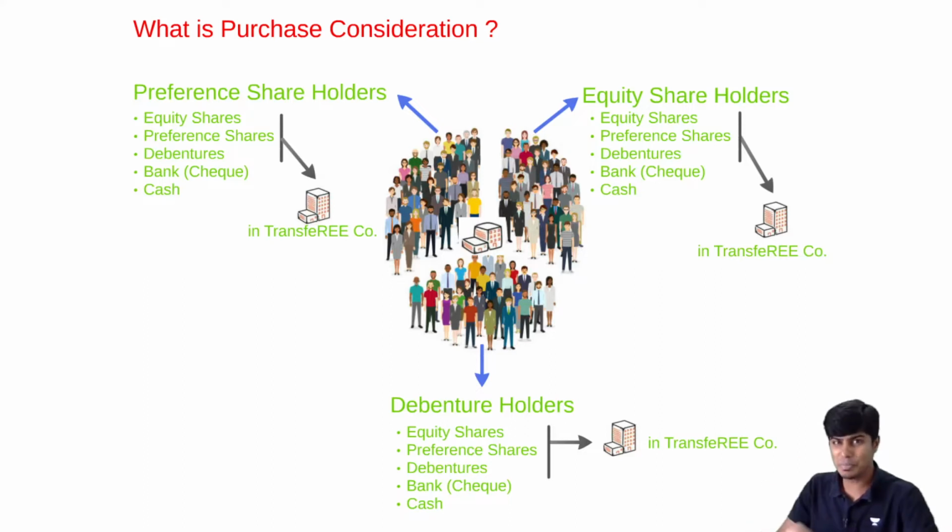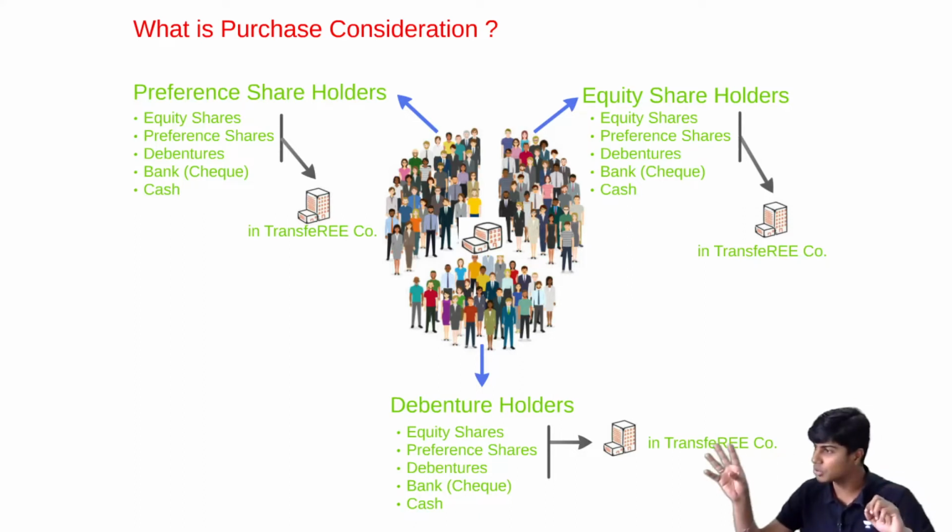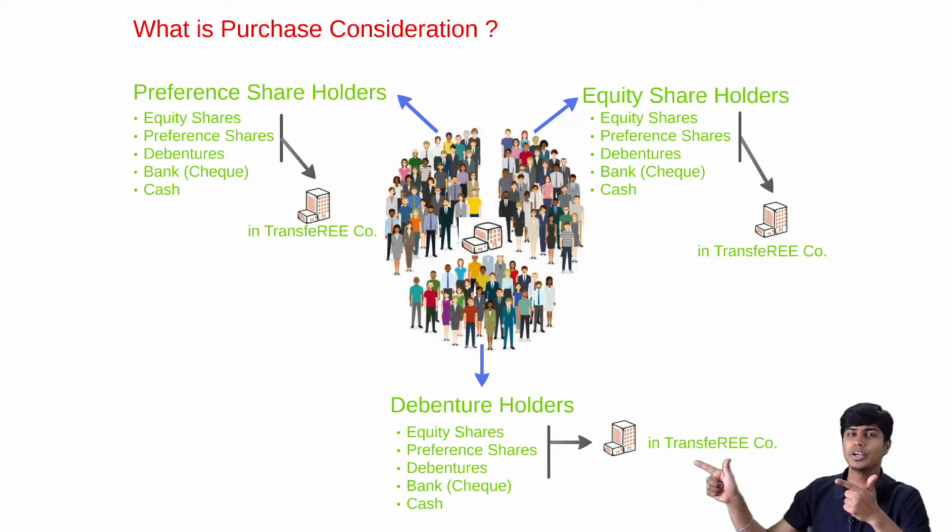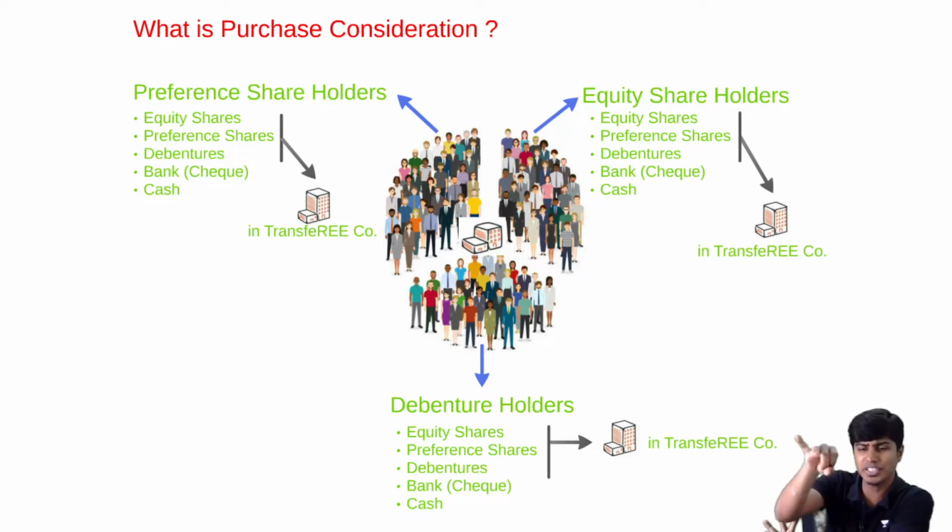When the capital is repaid or when the dividend is paid and all the shareholders are standing in queue, some people stand ahead in the queue. Those people are preference shareholders. So preference shareholders are also shareholders. Don't bring in true owners and false owners. Owners of the company are equity shareholders and preference shareholders. To these equity and preference shareholders, whatever we give in any form is PC, whether it is equity shares, preference shares, debentures, cheque or cash.